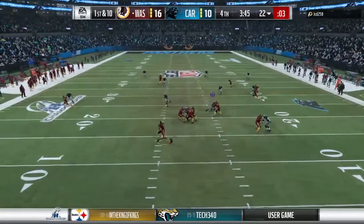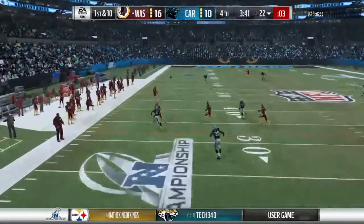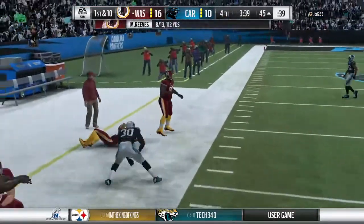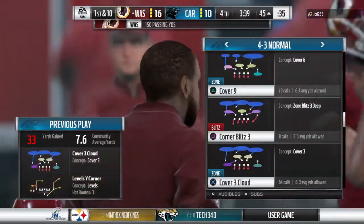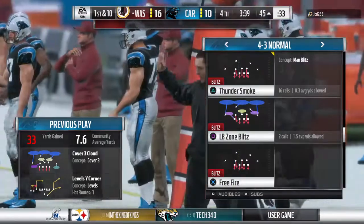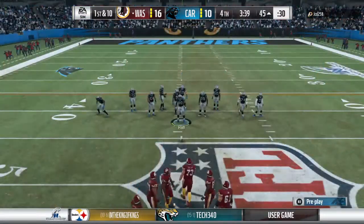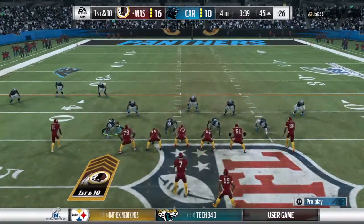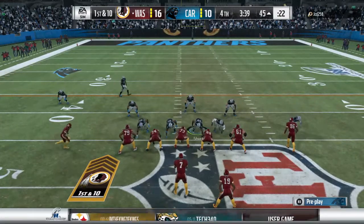First down. Reeves being chased out left. Open man left side is Wallace, complete. And out of bounds on the other side of midfield at the 45. A very nice pickup of 33 yards. So here we go, 1st and 10 now. Looking to jam the receivers at the line here. Press coverage look defensively.